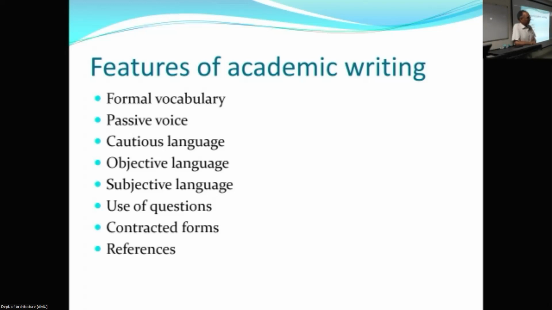Maybe the sample was incorrect, or something else. This is called cautious language, because in research it is always cautious language. And objective language is very important, because emotive language you should not use, like subjective language. Luckily, unfortunately, I did not receive the questionnaire, or luckily the COVID, this is emotive language you should not use. Fortunately, the findings are this.